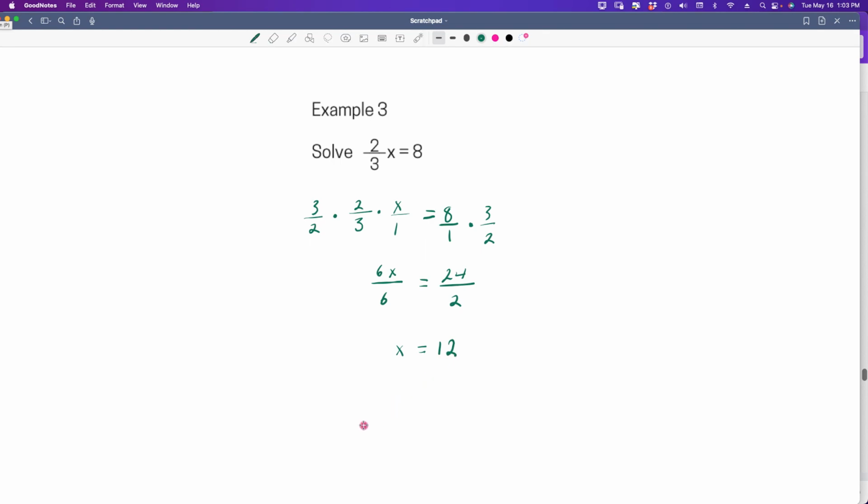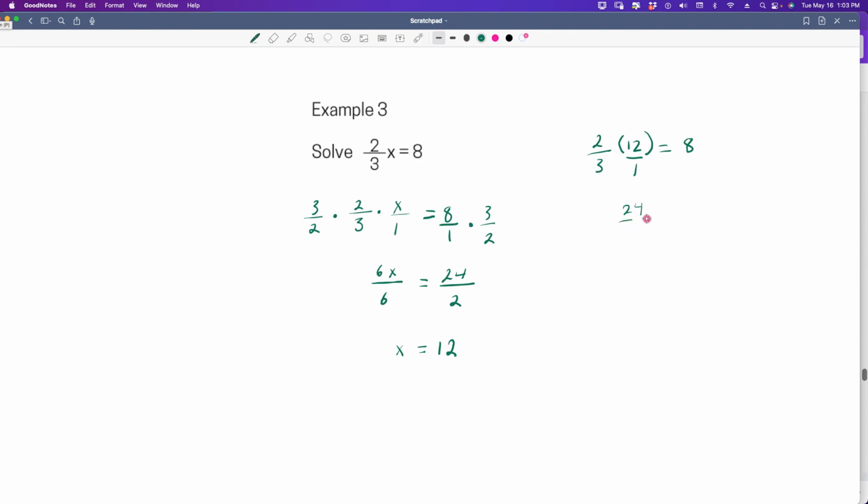So now I just need to check and make sure that that works. So I'm just going to come over here and I'm going to say 2 over 3 times 12 equals 8. And if you remember that this is a whole number, this is always going to be multiplied times the numerator. And the way to visually check that is just to put it over 1, right? That is what you're doing when you have a fraction times a whole number. So 2 times 12, that would be 24.